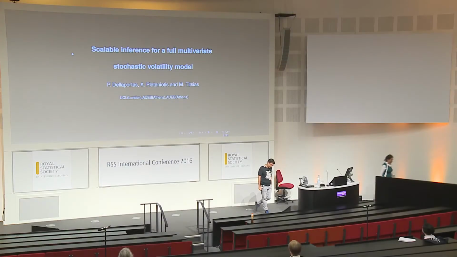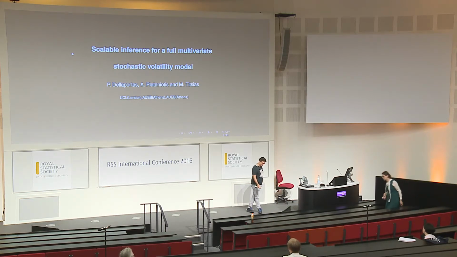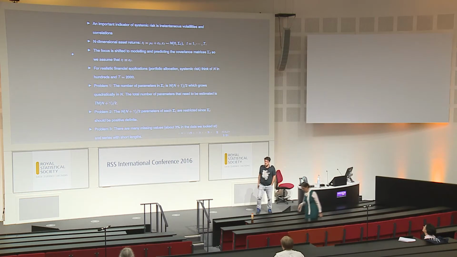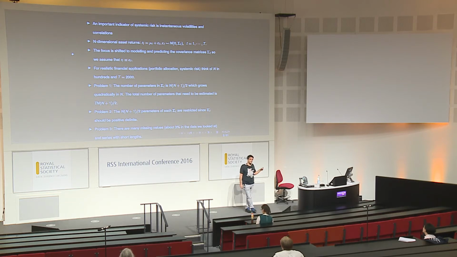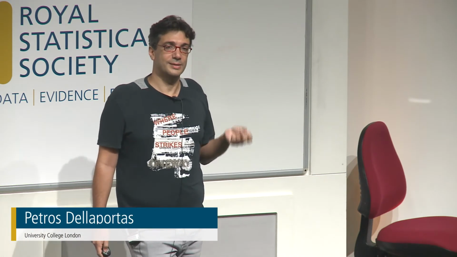So I will be talking about the following problem. I will present a model that is useful in finance, in financial econometrics. And the idea is the following. I want to model a series of covariance matrices that evolve across time. So I have data that I assume have zero mean, multivariate normal, and the covariance matrices capital sigma T evolve across time. And this is a usual application in financial econometrics where the data represent returns of some kind of assets.